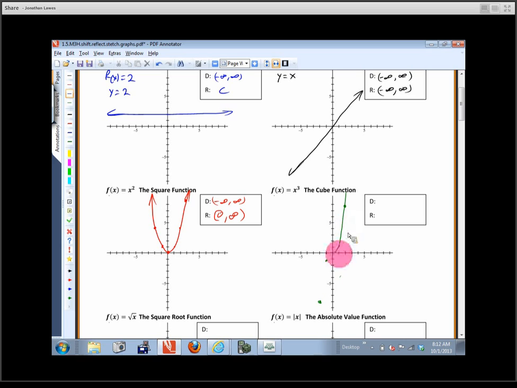When we plug in a 2, we get out a 2 times a 2 times a 2. We get out an 8, much, much steeper. And if I were to plug in a 3, it's going to be 3 times 3 times 3. It's going to be 27. One heck of a lot bigger than this right here.